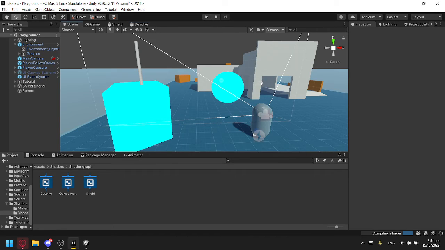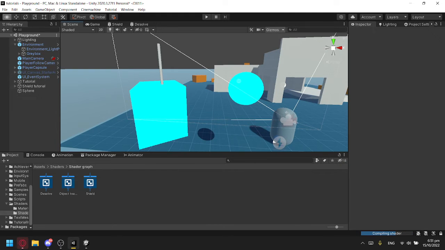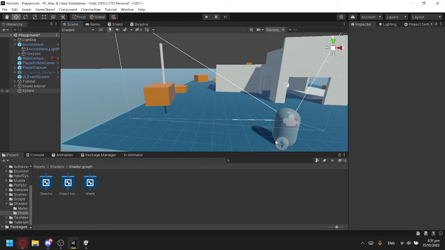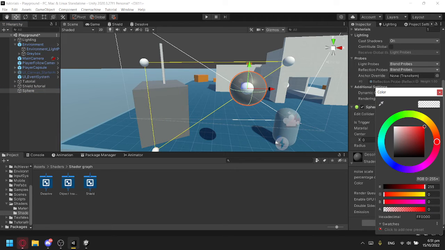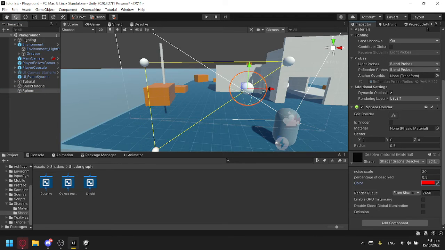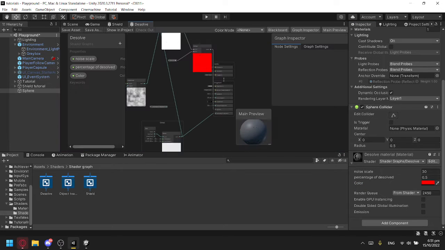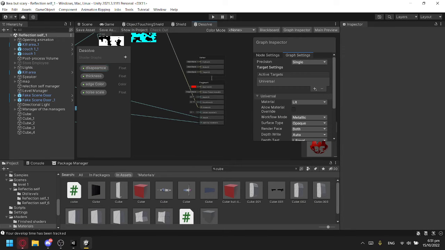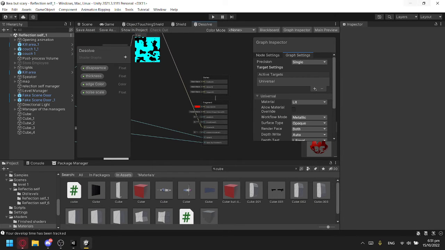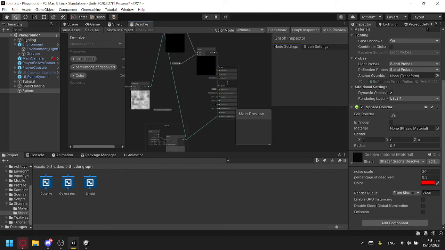Save asset and look here. Does it change anything? No, it looks exactly the same. That is because I put it in the wrong place.